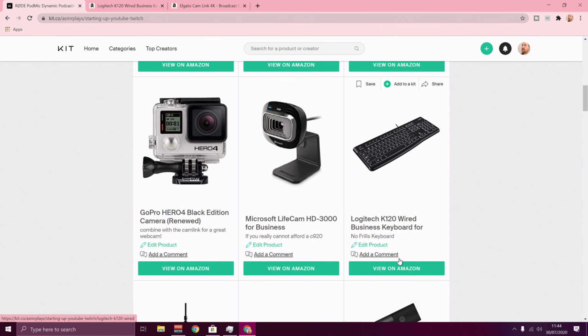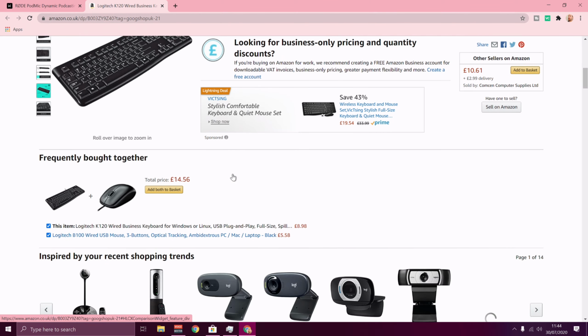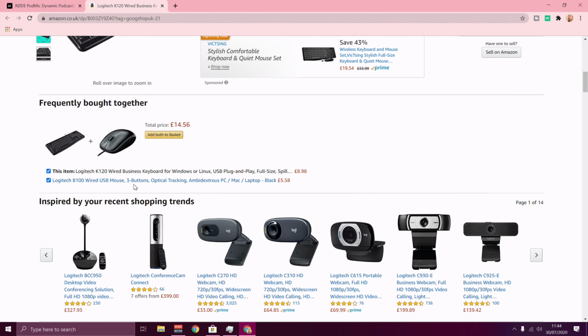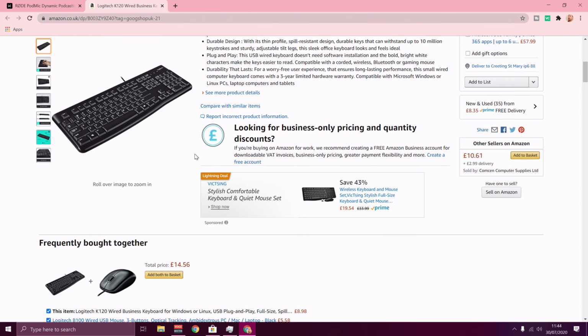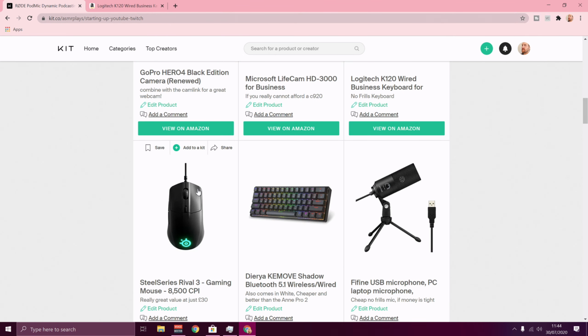You can get these Logitech ones that are packaged with a keyboard or something like that, and it's pretty good value. You can see there, this one's £5.58. Fine. If all you're doing is clicking on Microsoft Word all day, then absolutely fine. But you're probably not if you're gaming. So again, prioritize audio over spending £100 on a mouse.